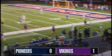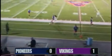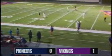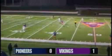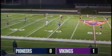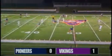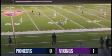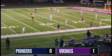Now the Vikings will throw this one in. About 9 minutes now remaining. Suarez gave chase with it, but Pioneers did a nice job, and Schmidt hauled her off, and now they'll play it back to Otto. And she'll clear it up. Now Suarez goes down, no call. Pioneers will stay with it. And they find Schmidt. Trying to find Farrell on that. Going down the sideline, gets knocked away.